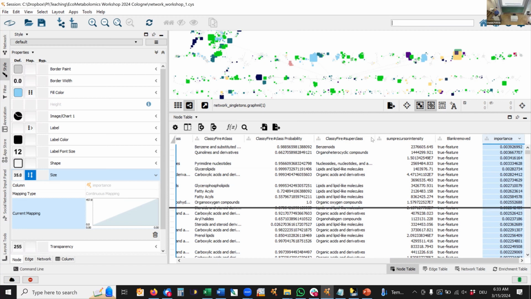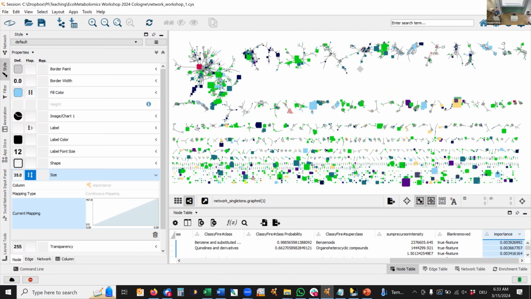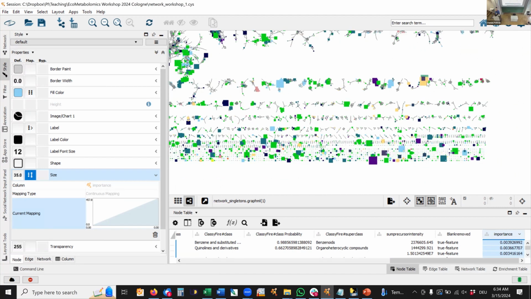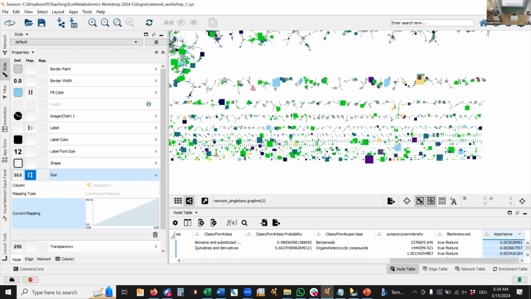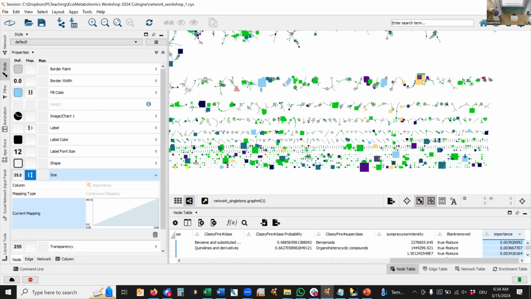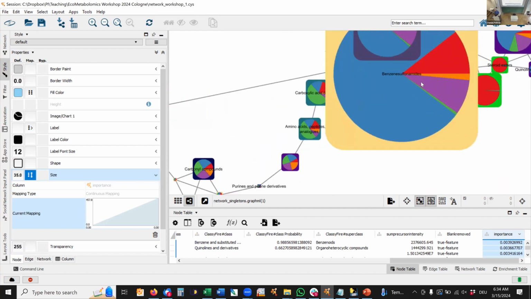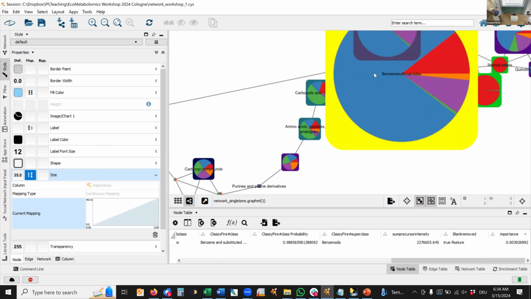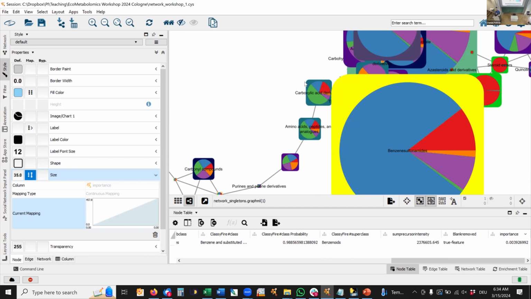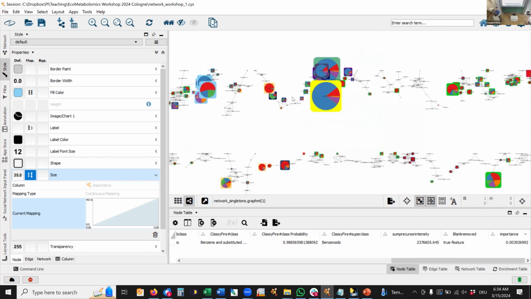And now, looking at the network, hopefully I will directly be guided to some of the nodes with the highest mean decreased accuracy. So I could then either zoom in there and investigate what those things are, right? Or I could also copy them and put them into a new network as I move on with my data analysis.